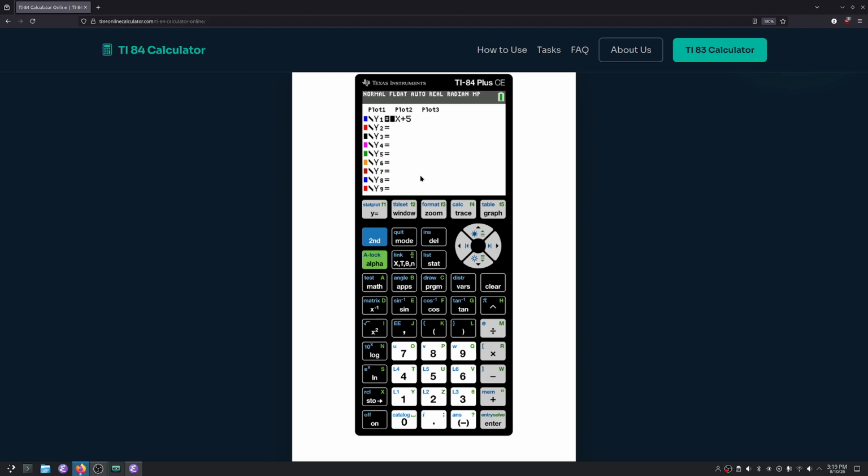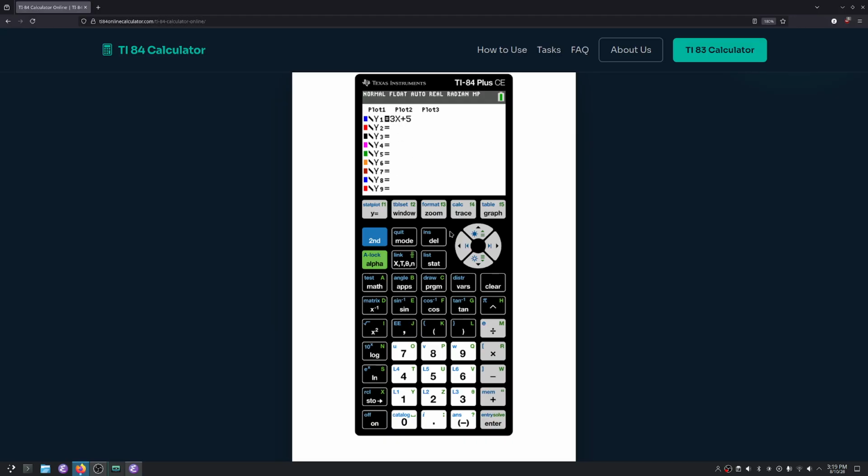I guess while we're still talking about basic plots, there's another thing you can do here, and that's changing the style of the line. TI-83 was a little simpler. This one's got colors and stuff. If you arrow on over to, so here I'm able to turn it on or off.